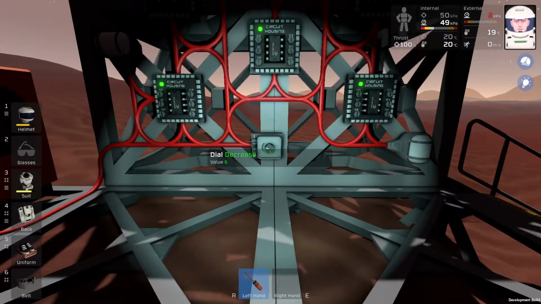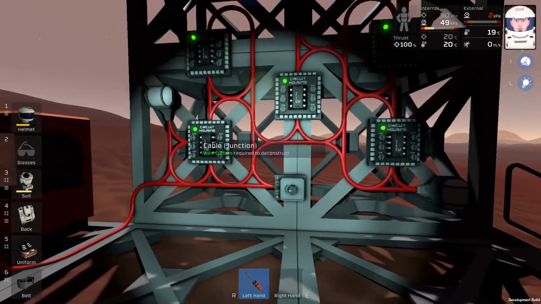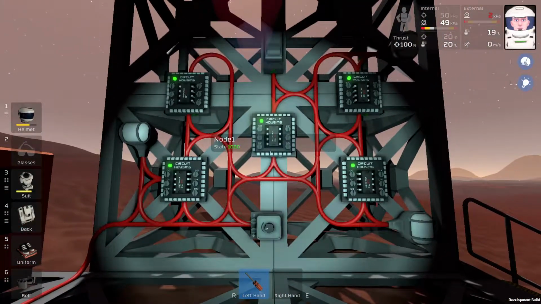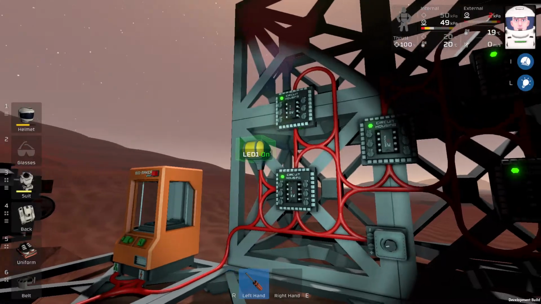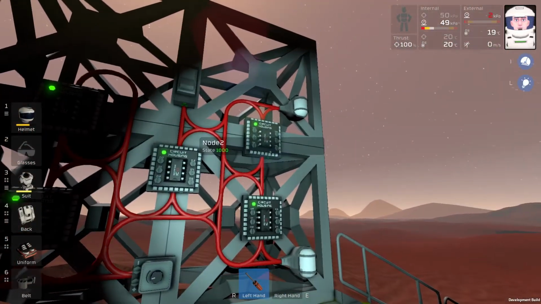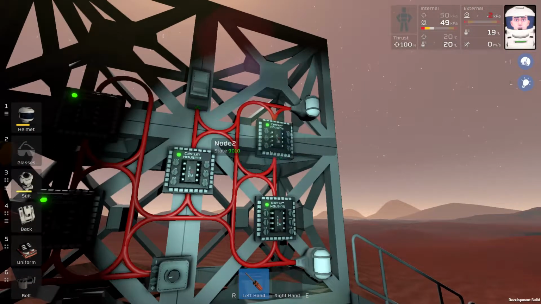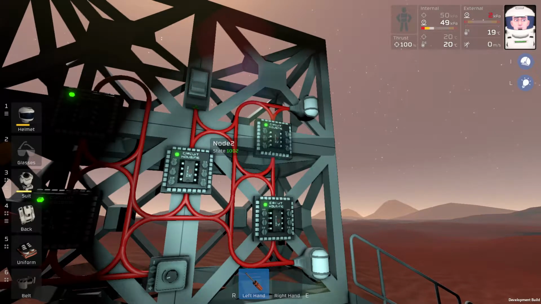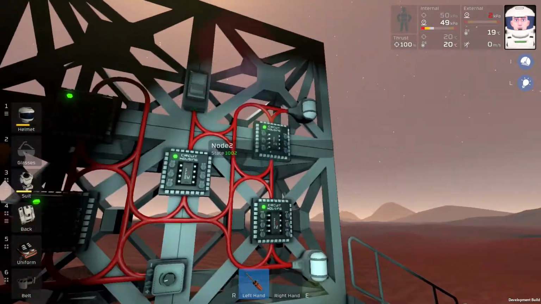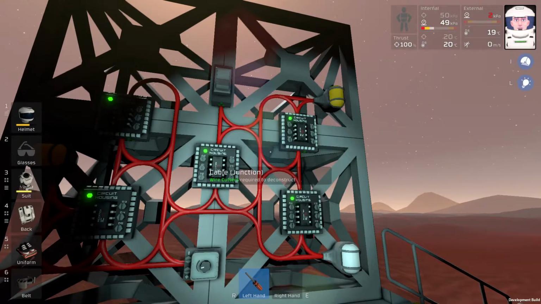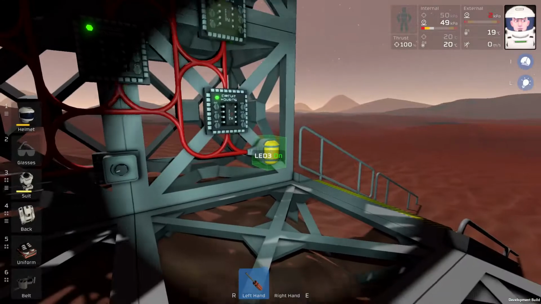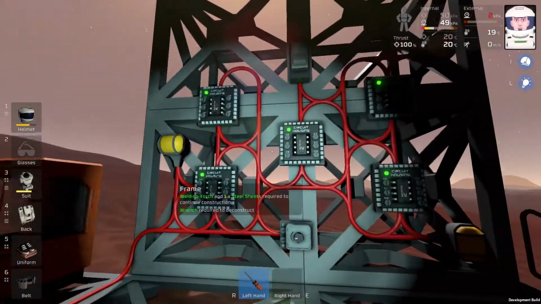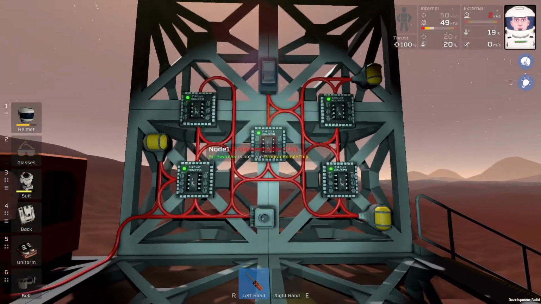So if we drop this to number 5, so there's number 5 on the dial, we'll hover over this middle node here. You should see some messages running through it. There they go. And you can see this one has changed to yellow over here already, which is color number 5. And then we have to start waiting for the other nodes to catch up. This is why it's very slow, because messages are being passed back and forth between these nodes, kind of handshaking. But we can see all of the LEDs have gone yellow. But it took a little while for that to occur.